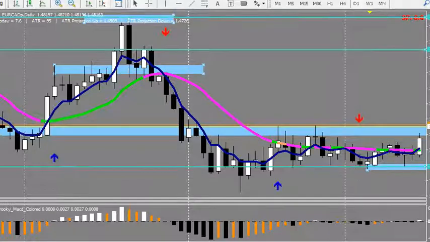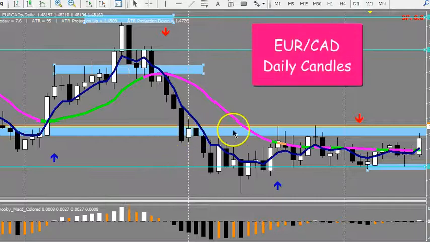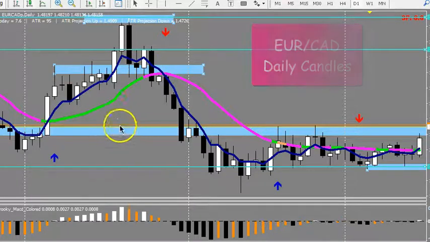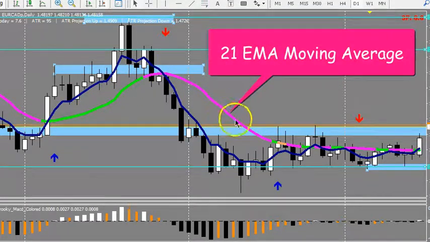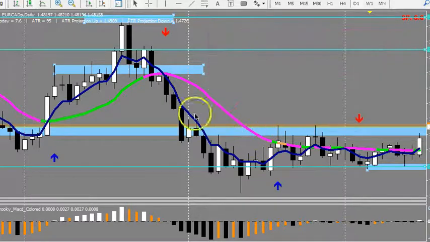Just a second. Okay, guys, this first chart is the Euro CAD, okay, and all these candles are daily candles, okay, because we trade off the daily candles. So I want you just to make note here. I've got the 21 EMA moving average. Don't worry if your average doesn't have these colors. It's not that important, guys. Basically, the price action and candles in relationship to this line is more important, okay?